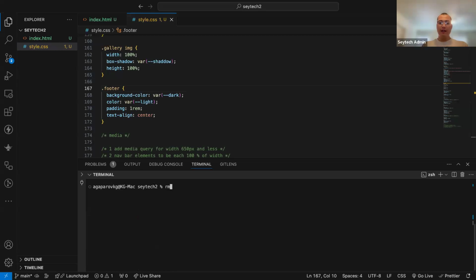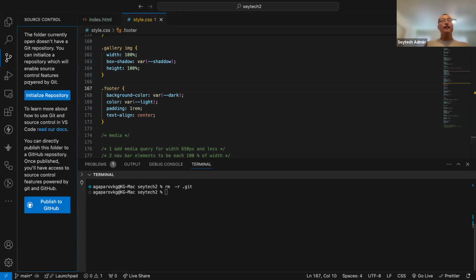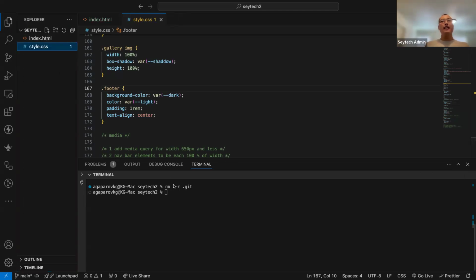It has something inside, so it's not an empty folder. So to remove it, rm, remove -rf, right? Or -r. In rf, f is for forcefully, -r is recursively, right? Just go inside and delete the children of the folder, and the children of the children, right? That's what recursively means. And then we just say .git. Now it will remove. So see, it removed right here. It's not a Git repository anymore. So how do I confirm that? git status.